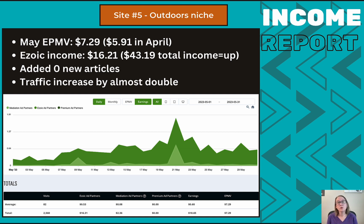The reality was Google kind of didn't know what to do with this site because the content was all over the place, despite it being in clusters. And then recently, traffic has started to pick up with the site and Google seems to kind of know what to do with it now. So I kind of have more of a plan going forward of what type of content to focus on. And to basically illustrate that Google does know what to do with it now, traffic for this site actually almost doubled from April to May. So that is great to see.